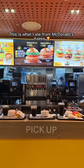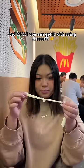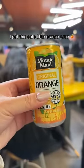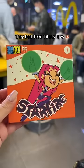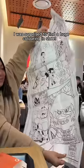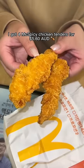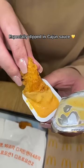This is what I ate from McDonald's Korea. I got a happy meal for $4.70 — and you can get it with string cheese! The bulgogi burger had a slightly dry patty, but I liked the sweet flavor. For the drink, I got this cute little orange juice, which was refreshing. I was so happy they had Teen Titans items — though it turned out to be a huge coloring-in sheet with stickers and pencils. I got four McSpicy chicken tenders for $5.60 — they were crispy and yum, especially dipped in Cajun sauce.